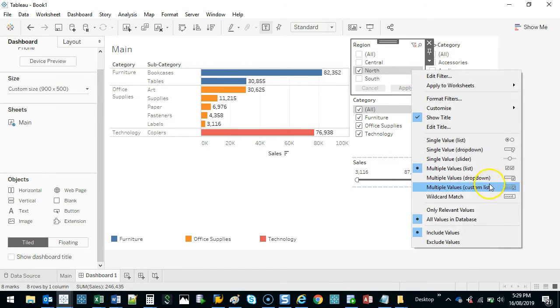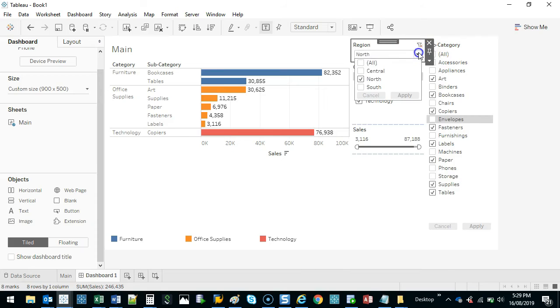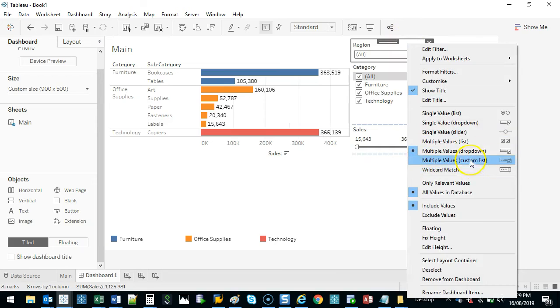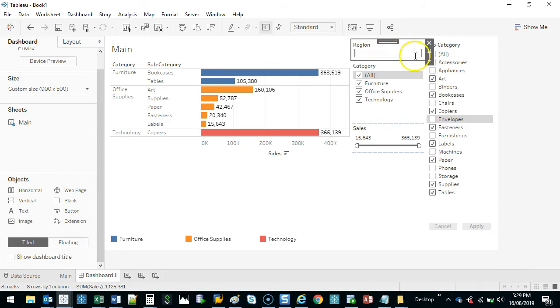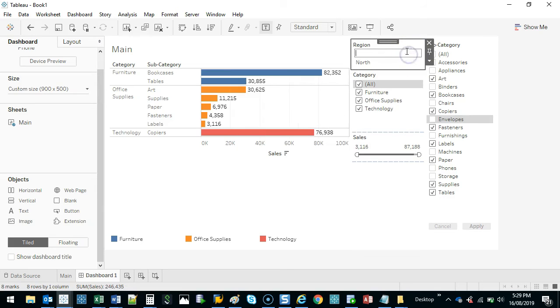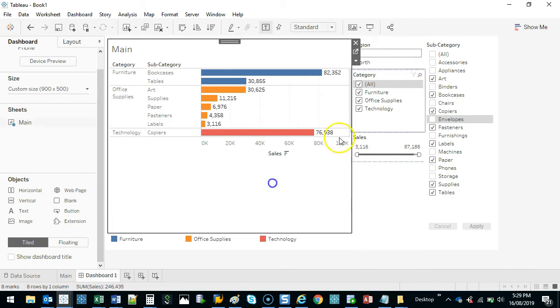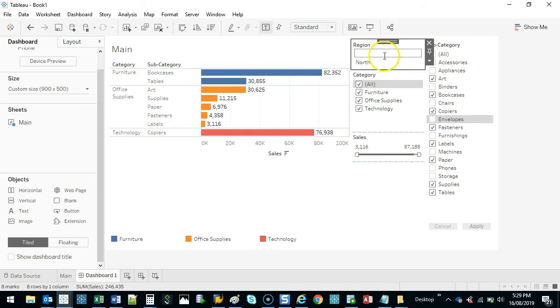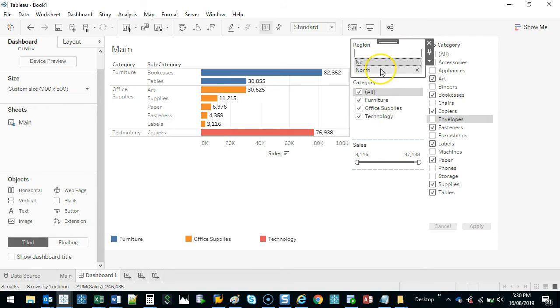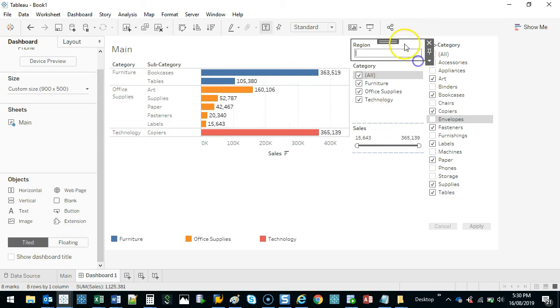We can also do other things like the multiple value dropdown. So same idea, but in a dropdown form, right? And the last, oh, sorry, there's one more, multiple value list, custom. This one you can actually search it up. So if I go north, right? That's it. And what that does is it adds filters one by one. Again, I tend to not really use this because then people can just add really weird kind of things. So if they go NO, right? And it starts to get a bit out of control. So I tend to not really use that one.